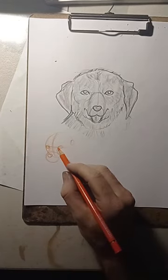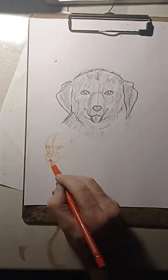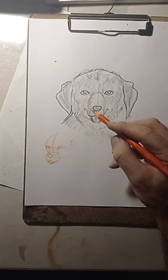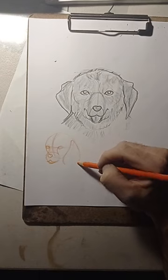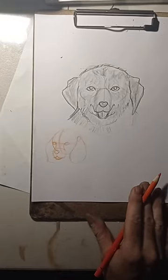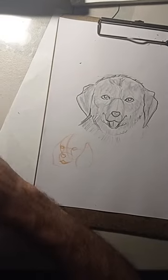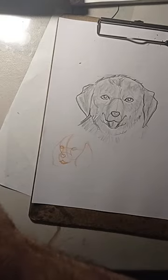So this part of the circle here that I did is actually where the mouth is going to be placed. And there seems to be another shape of a circle here. So the ears are sort of flapped down. And this guy's got big ears. So it's looking a little bit like this. Not that much, but like I said, you have to do this really slow. And I keep forgetting, I have to sharpen these pencils just to give it that good effect here.